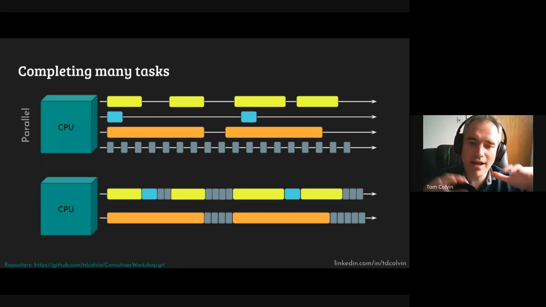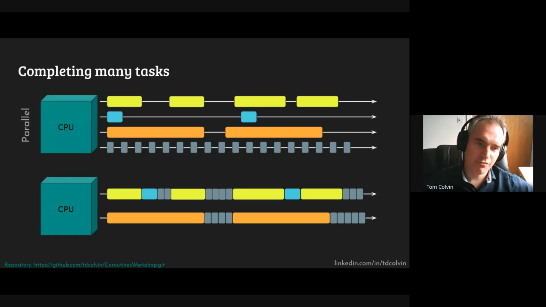We need to play around a little bit with the timing of things. So notice with these blue ones, for example, to fit them all in, these blue ones start a little bit later. But as long as we're okay with that, we can basically fit all of that work that was previously on 4 threads into 2 threads.